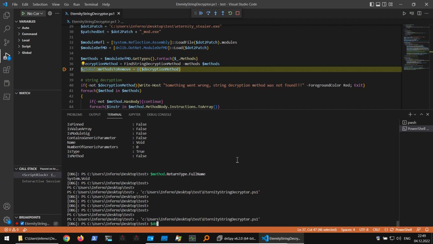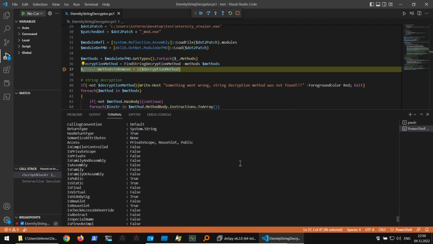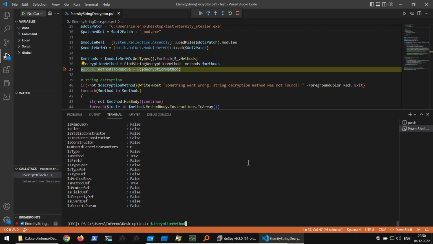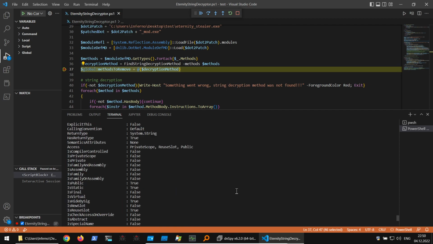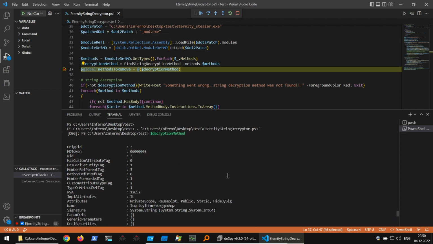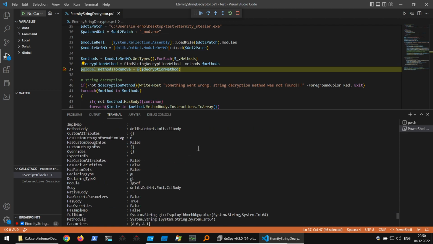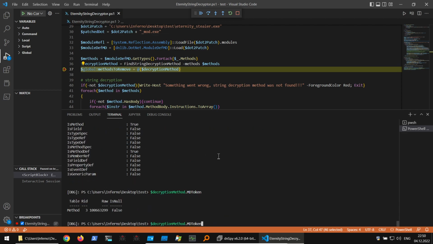You can do decryption method, and you have it here. If you don't know, you can, for example, do MD token, and you can see many cool things. Great, so we have our decryption method.